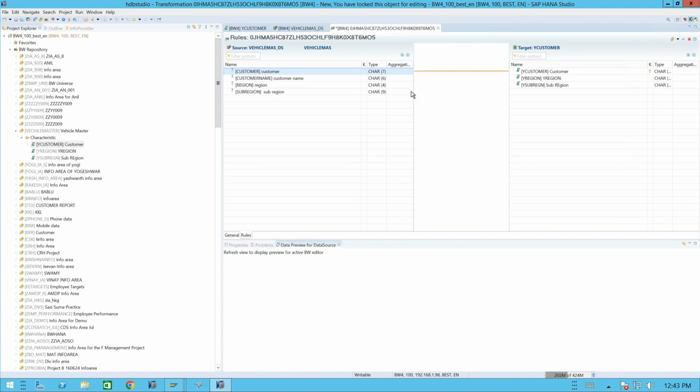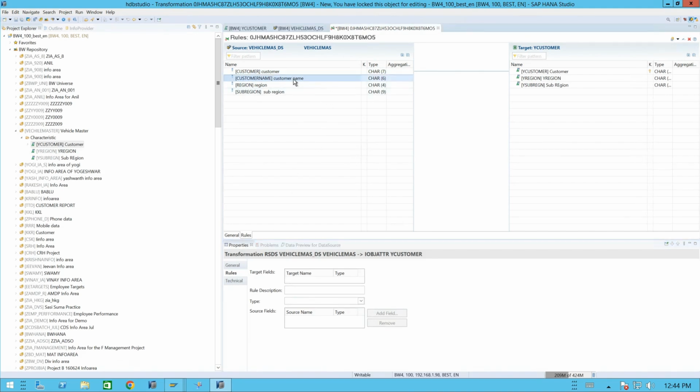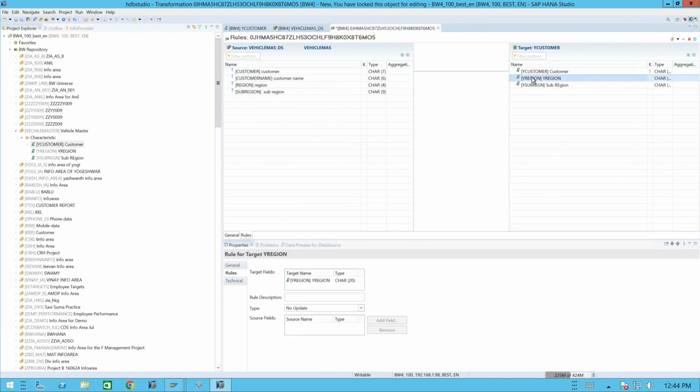The other method: here you see the properties tab, right? If you click on it, the target I have clicked on shows the rule description and the type, no update.